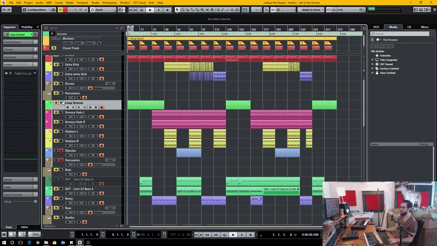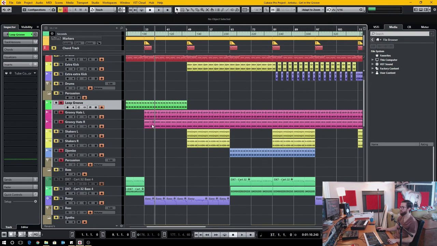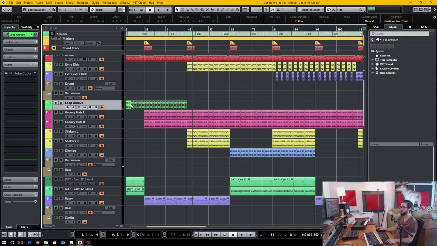Here I have the interesting groovy part playing in the intros, the drop, and the outros, and I specifically avoided using that in conjunction with the groovy hats for the most part, except when it's transitioning, because it's a little too busy. In the main sections where there are synths and stuff, if I drop this out, it adds a bit more clarity and definition to what's going on in the song.